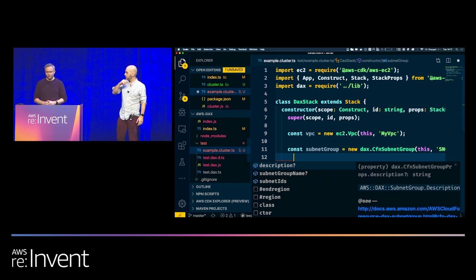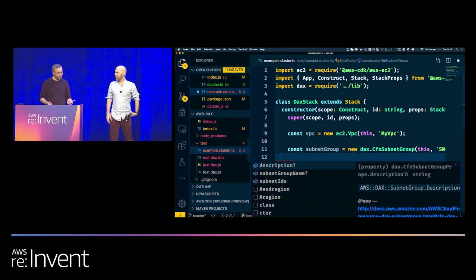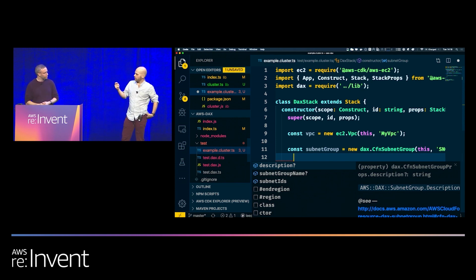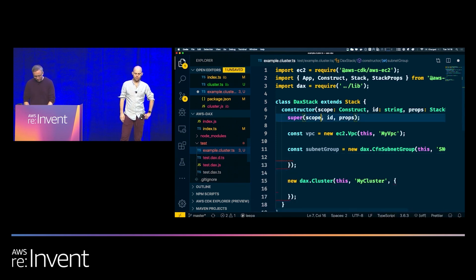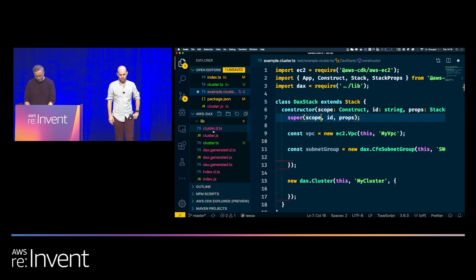Yeah. And I think there's a few where this is the case. So subnet group is a good example of this. We would probably want to put our DAX cluster into a private subnet. Right? So we're only really interested in the private subnets out of our VPC. We can usually make it configurable. Yeah. But sure, let's say the role, we probably want to make a role per cluster as well. Right, role is the same, right? You want to configure your permissions just for that cluster. Yeah. Every cluster is going to have a role. Yeah. Just make it.